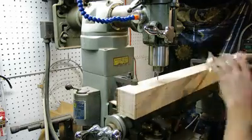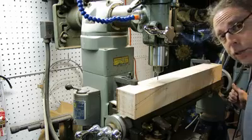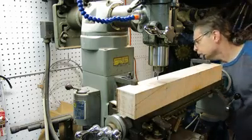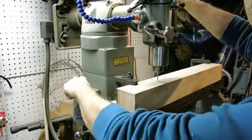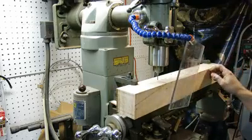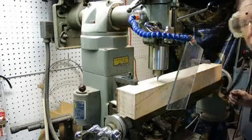This is already locked in place, and rather than spin this 300 or 400 times — if it were a smaller piece I'd use the manual cranks — but I have an auto feed. I was very fortunate to find an old Klausing Mill with an auto feed. Make sure everything's plugged in, turn this mill on, bring this down in front for safety purposes. I'm wearing goggles, but I always like to have a screen in front. I'm going to lower this down to the correct depth and lock it off so it doesn't move up and down.